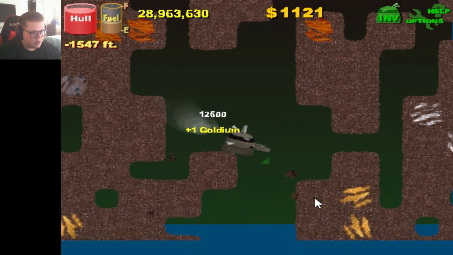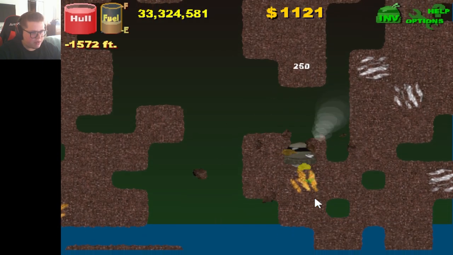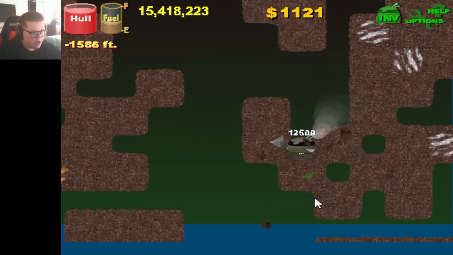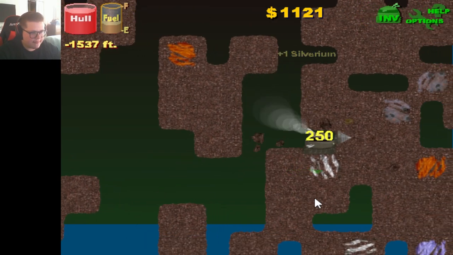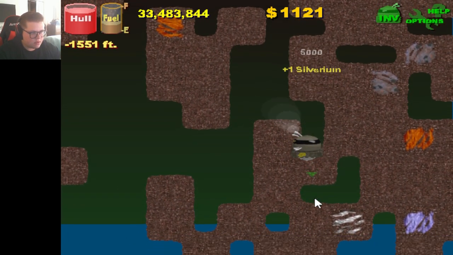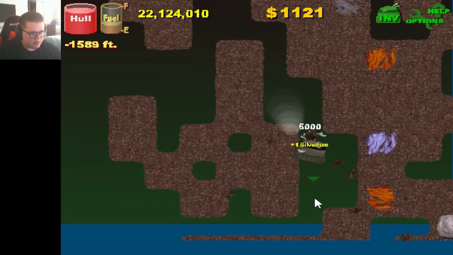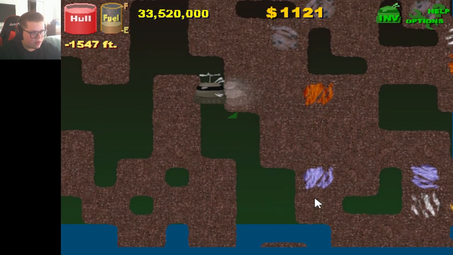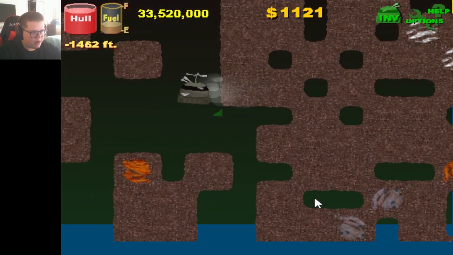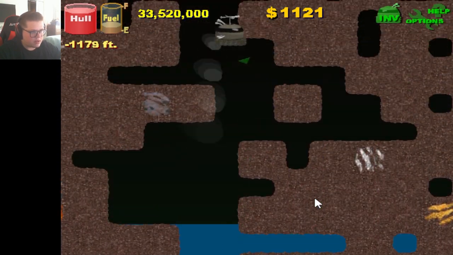Ouch. Let's make that $2,000 back by grabbing a few ores, and we call it a day. What do you say? I think that's smart. We're not that far underground, so we're not really at risk of losing much right now. Cargo bay full. Okay, that's the first time that's happened in a very long time. Let's head back up.